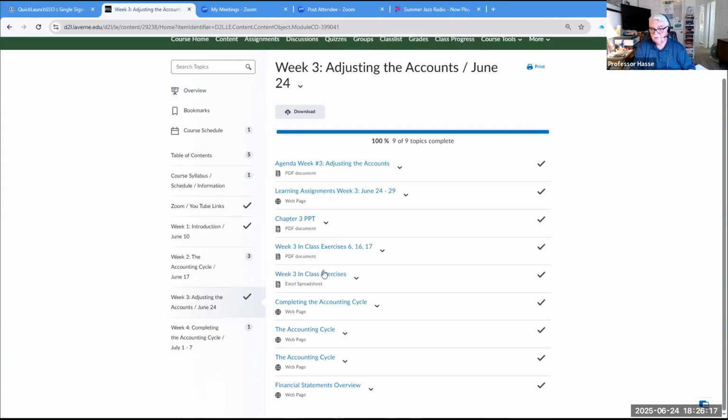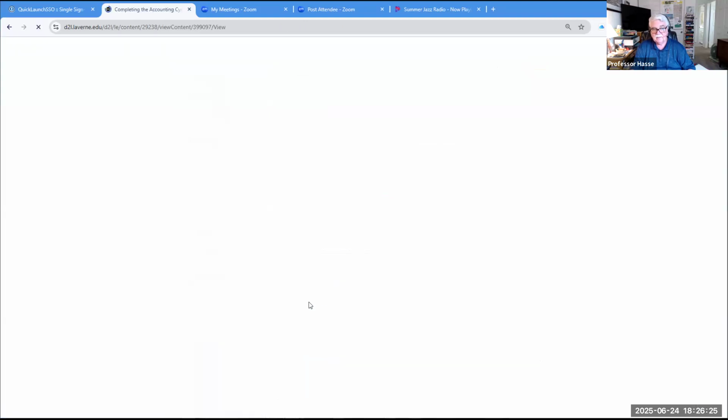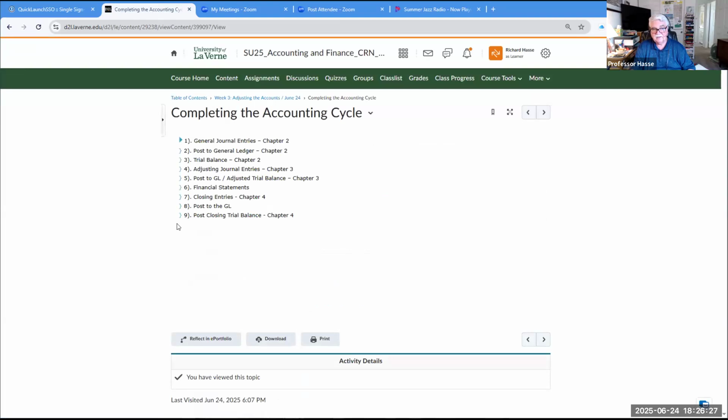The other information in this file folder will be of benefit to you to maybe review. Some of you may have already done it prior to class tonight. Here is, again, I showed this earlier, the accounting cycle. And again, we're doing parts 4, 5, and 6 this evening. We did 1, 2, and 3 last week. We're doing 7, 8, and 9 next week to wrap this up.